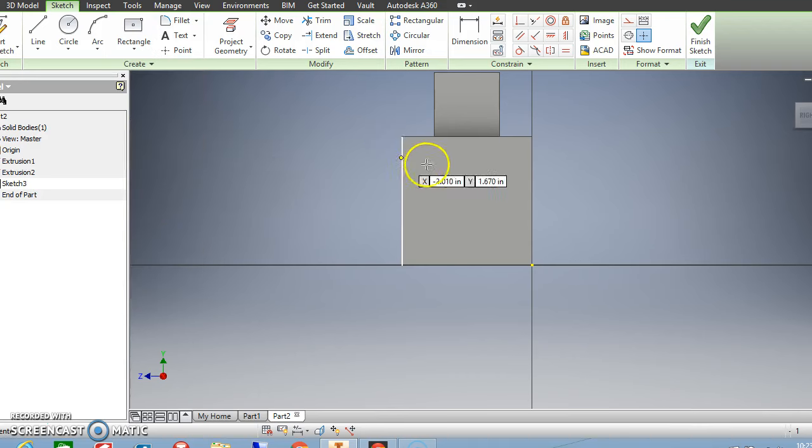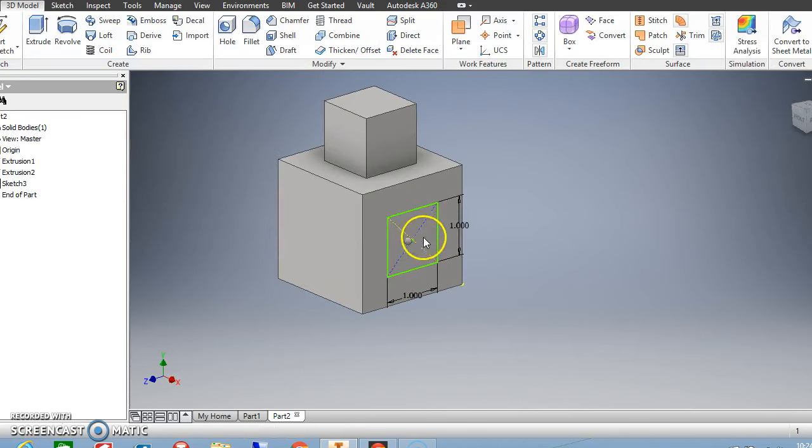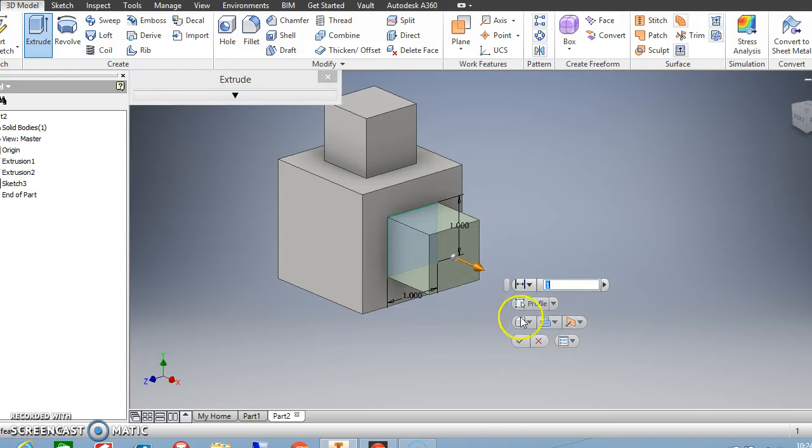Remember to select the 2 point center. This is a -1 and a 1, so I'm going to go tab -1, tab 1. That's what the coordinates of that should be. There's the center. I'm going to make this a 1 by 1, so 1 tab 1, enter. Now remember, finish the 2D sketch and then extrude it. But remember, I don't want it to come out. I want to make it a cut, so I can just change it to direction 2. When I change it to direction 2, it's going to go the opposite way.